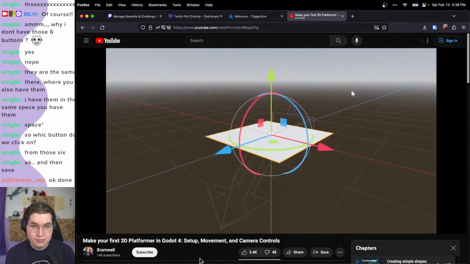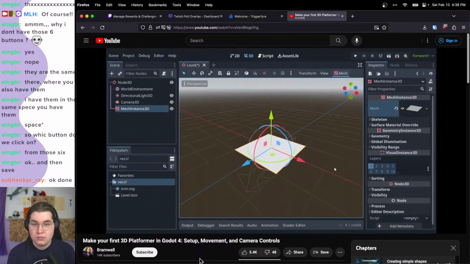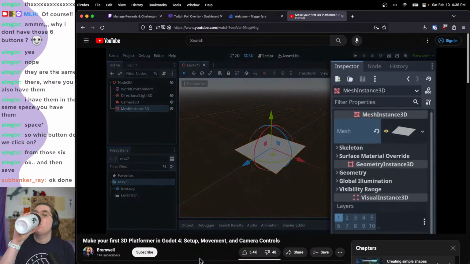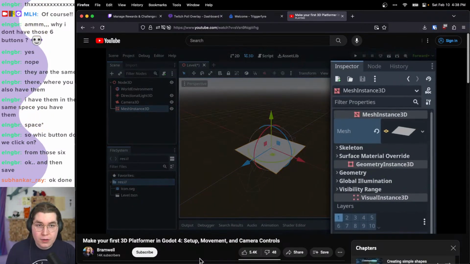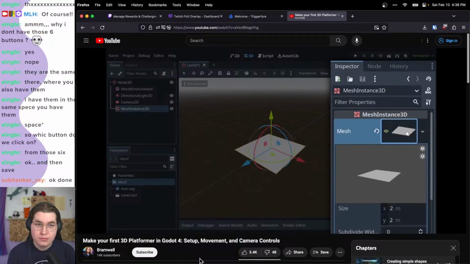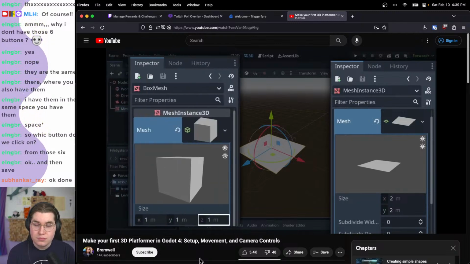And drag the mouse down to rotate the view back up, and you can see the floor again. The floor is too small at the moment, so we're going to need to update its size in the inspector. The mesh property of the Mesh Instance 3D now holds a PlaneMesh object that we can customize. If you click on the picture of a plane, the object will expand and we can customize its properties in the inspector. Godot has objects we can expand like this, as not all meshes will have the same properties. This plane mesh only has a width and a height, but if we had a box mesh, it would also have a depth property.